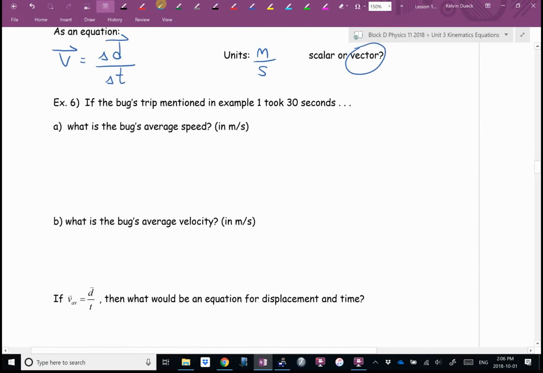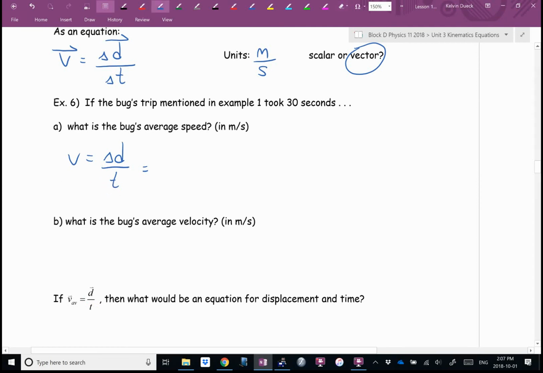So what's the bug's average speed in meters per second? Well, it's going to be the distance over the time. Now, I've already gotten a tiny bit sloppy. I'm going to introduce you to some conventions. Time, which we symbolize with the letter T, is always a change in. Because it's always a change in, there's no way to measure time without starting and stopping a stopwatch. We get lazy in physics, and we often stop writing the delta in front of it. So you may notice that I often just put a T because there's an implied delta T for time. I notice I did it right down here, for example. I didn't put the triangle in front of it. And I noticed without thinking about it, I did it right here too.